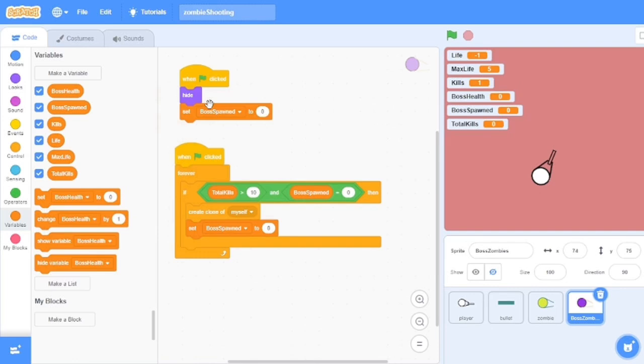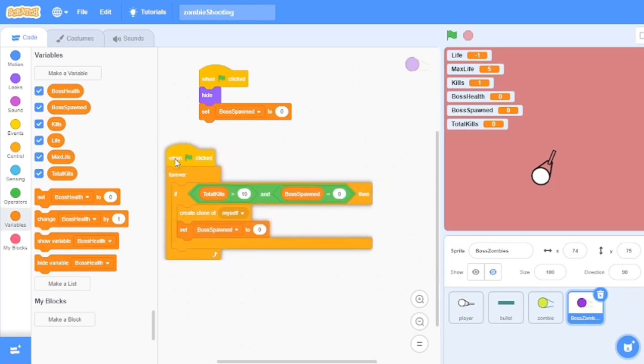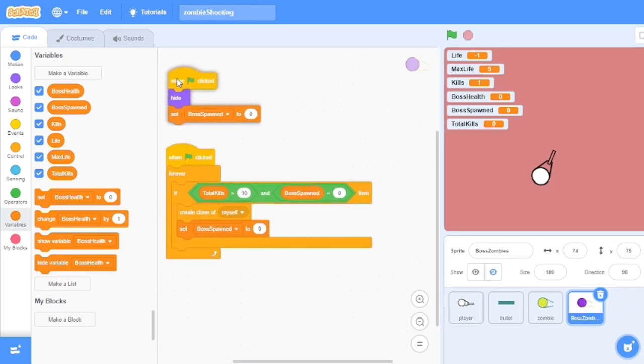Then after, because of this logic here, after 10 total zombie defeats, the boss shows up, but only once. This makes the game feel like levels instead of chaos. So now the boss behavior is the next thing. Let's give the boss some real power. So let me just take this circle.